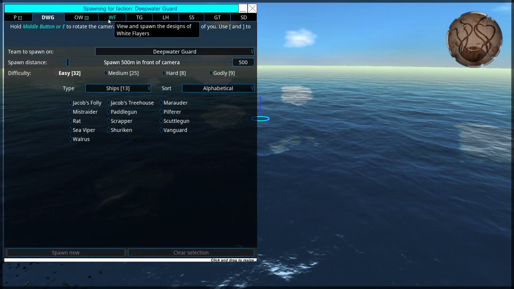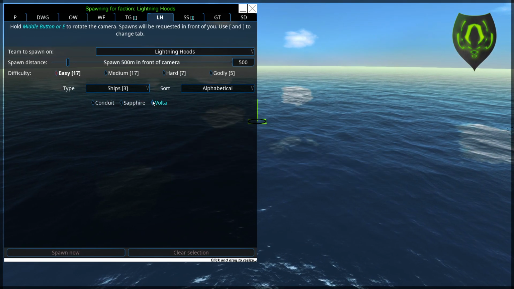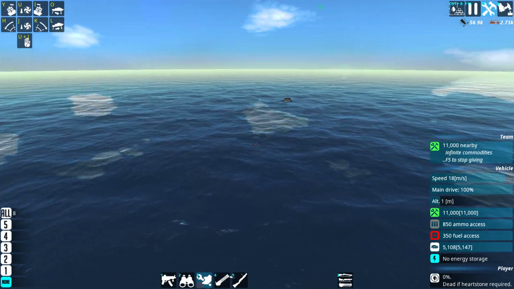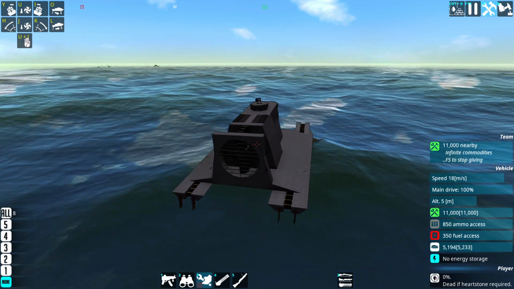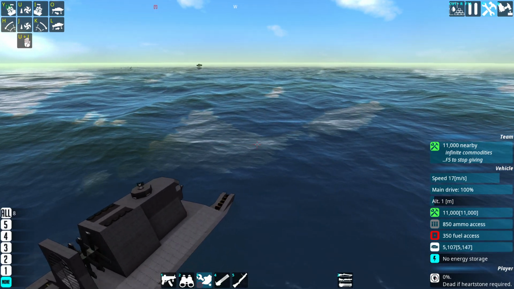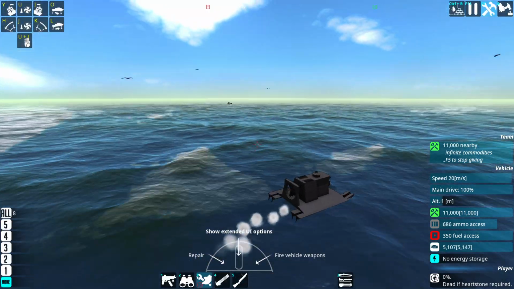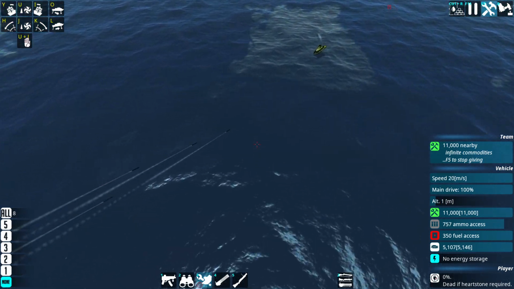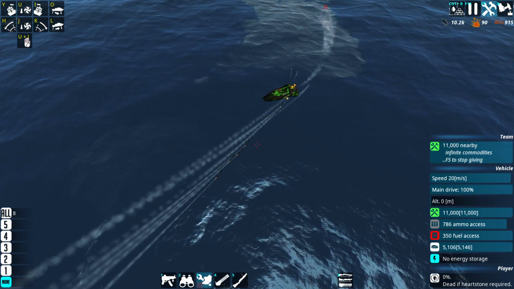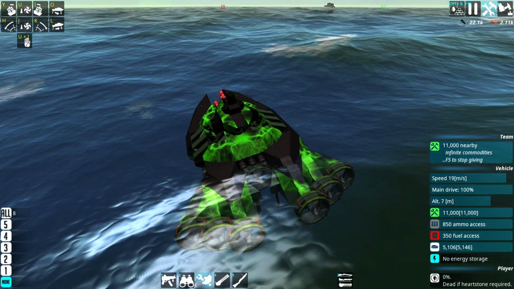So, let's see. What was the design we saw with the Lightning Hoods? The Volta, for example? It's Volta. Volta is 20,000. Let's spawn in the Volta and let's see how we do against it. Fire. Okay, we hit it. Slightly lopsidedly, but we hit it.